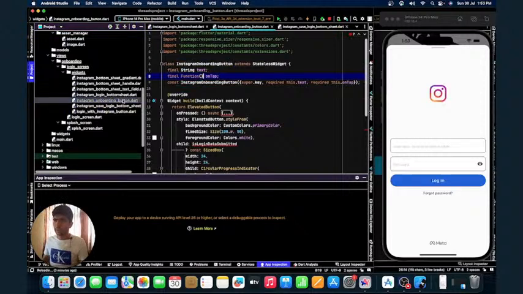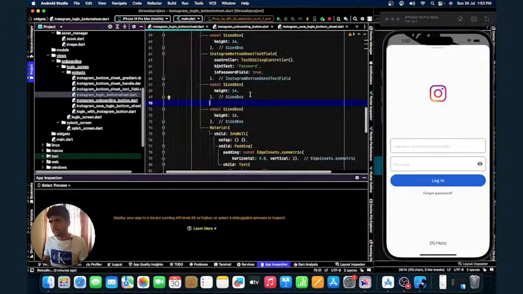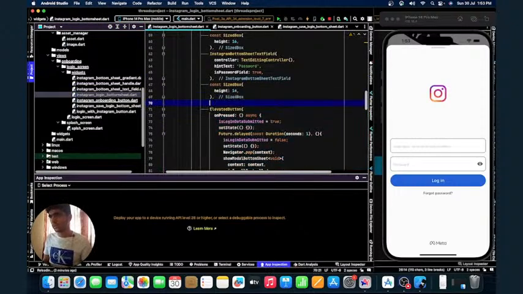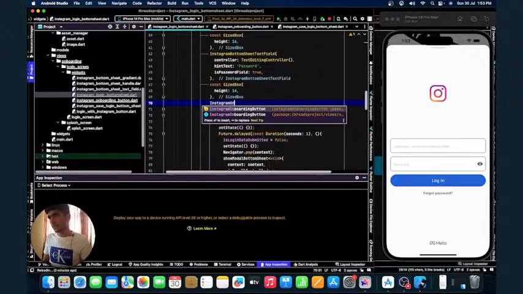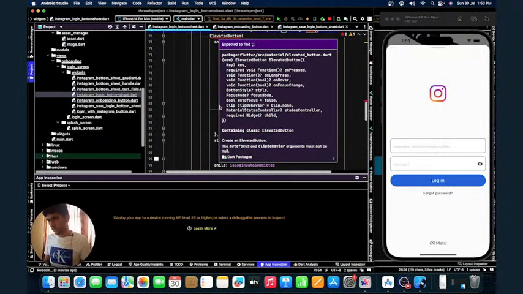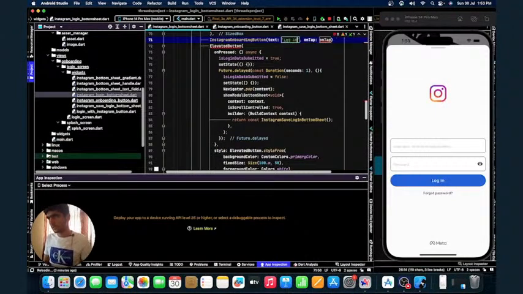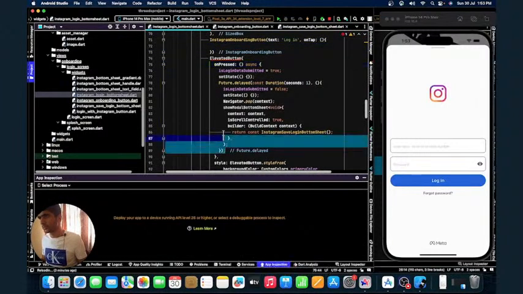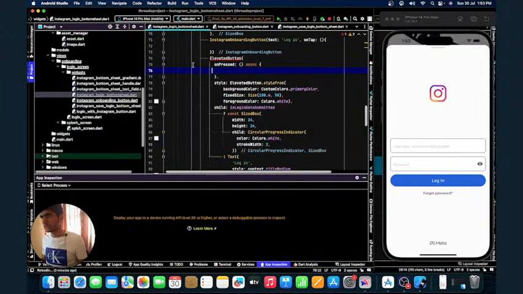And inside the login bottom sheet, now we will not be using this. We will be using our Instagram onboarding button, which will be having a text of login, and which will have an on tap of the provided things that we have, right? So yeah, these are all things.